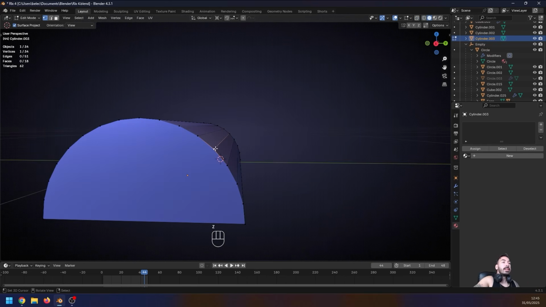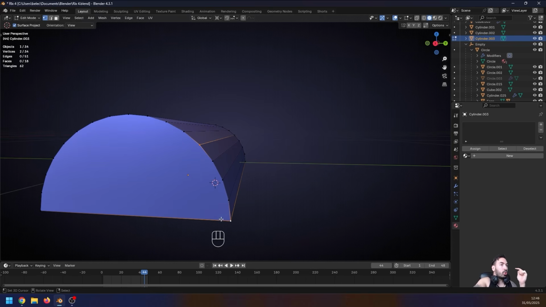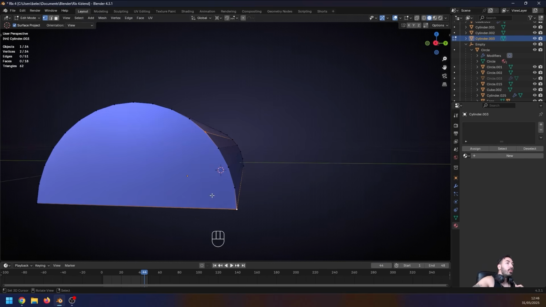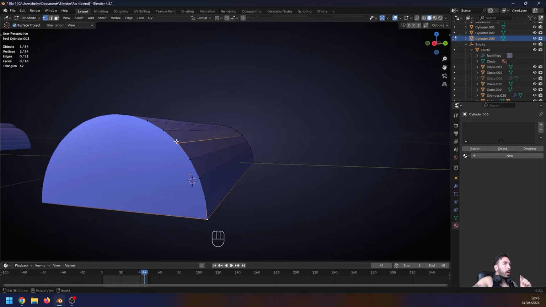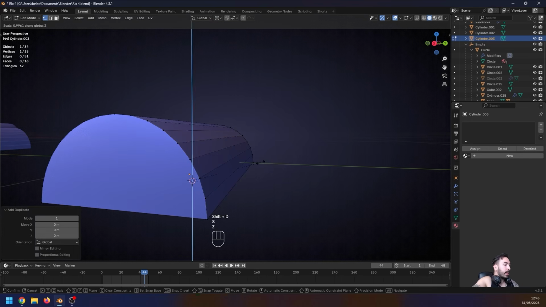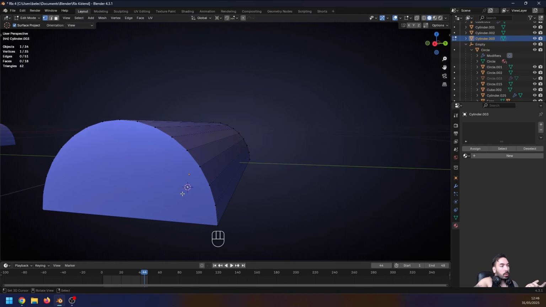I'm only going to select a vertex from the side of that edge, and then I'm going to shift select the vertex on the bottom, and with Shift S I'm going to snap the 3D cursor onto these two vertices, so the 3D cursor is now exactly in between them. If you imagine the height difference between the floor and this vertex up here, the 3D cursor is exactly halfway up. So now with my 3D cursor as a pivot point, I'm going to select this vertex up here, Shift D, and scale that to 0 on the Z axis, and now this vertex here is going to be the pivot point for my spin tool.